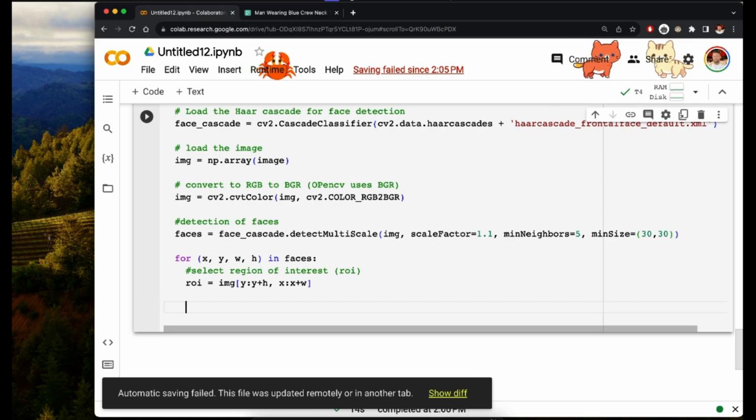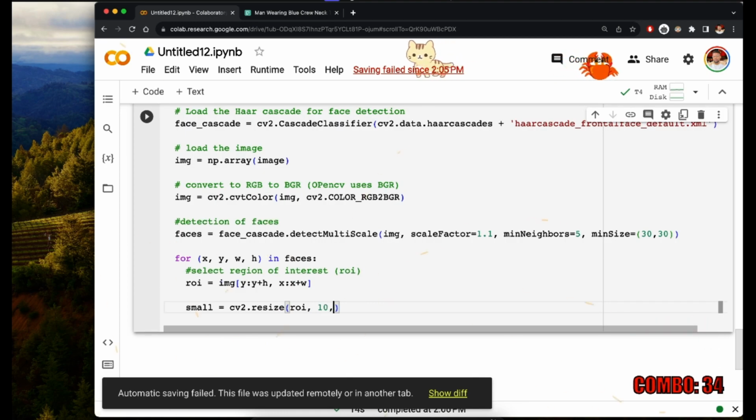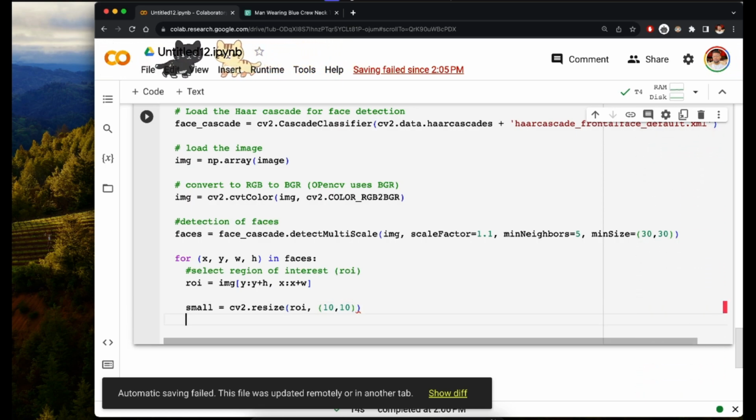Now for this ROI that we have, we are going to get a tiny pixel of this image. We're going to do cv2.resize. I'm going to resize the ROI to 10 by 10. The reason why I'm doing this resize is because I want the pixels to be very small, not too small, but small enough so I can overlay them on the ROI.